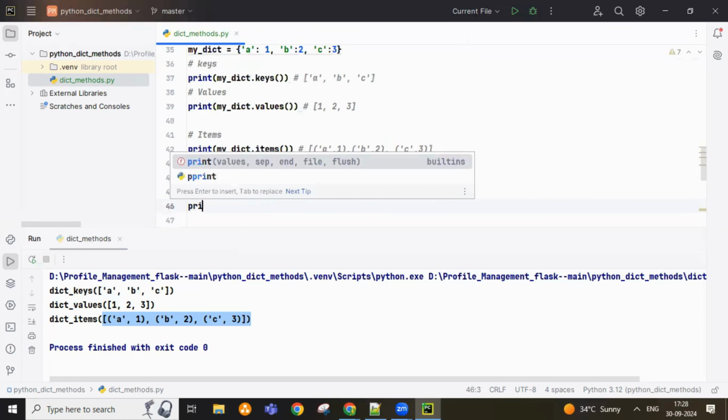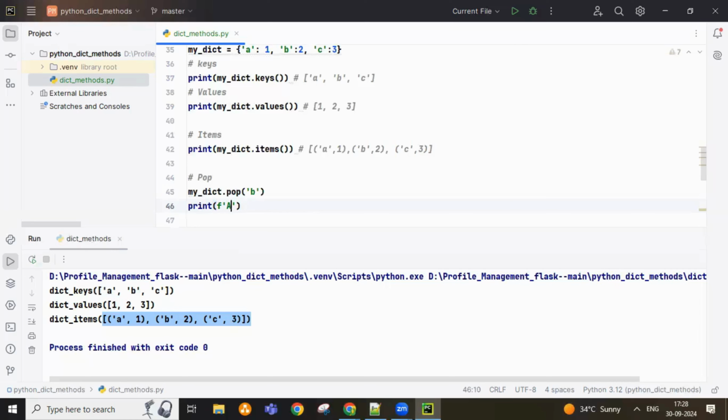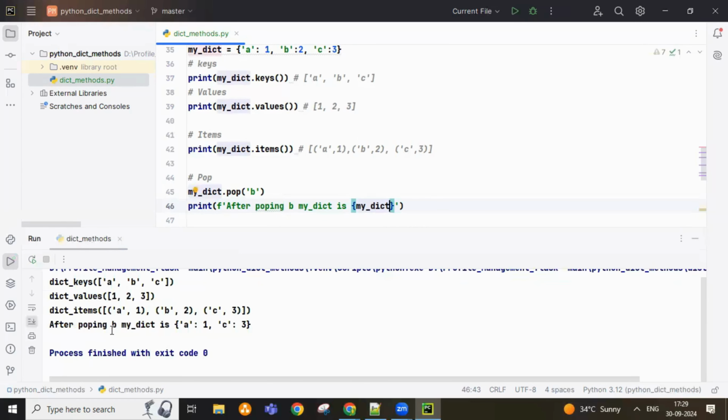After pop, print after popping B, my dict. I'm just printing out what it is. Did you see? After popping my dict, it is because we popped it. We popped here. You got it?